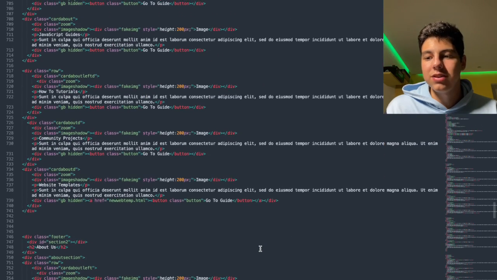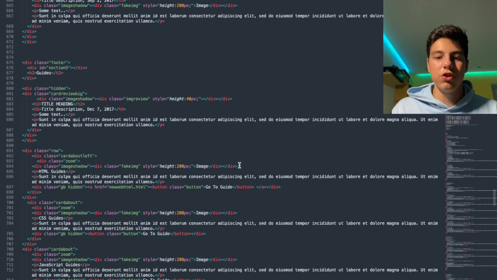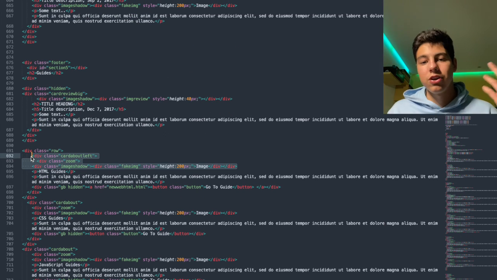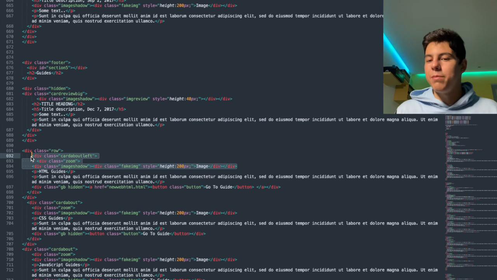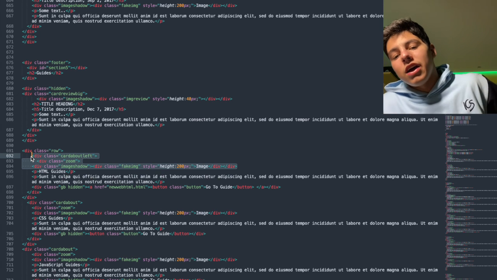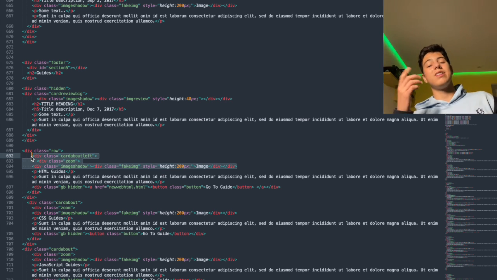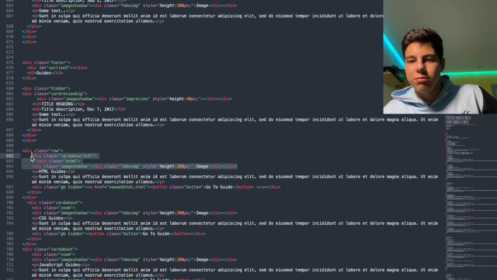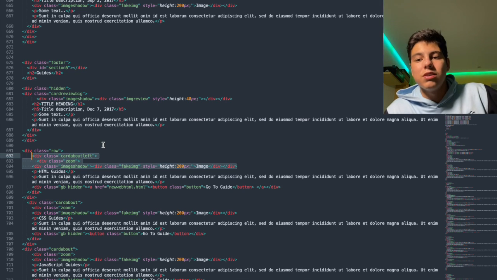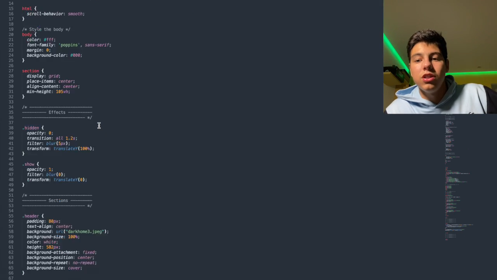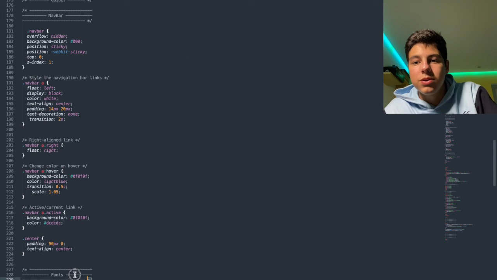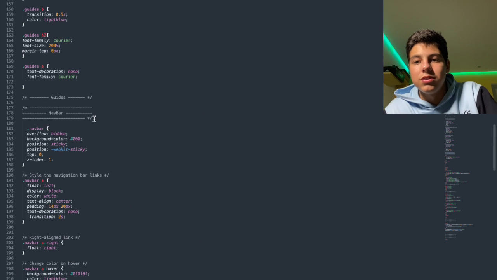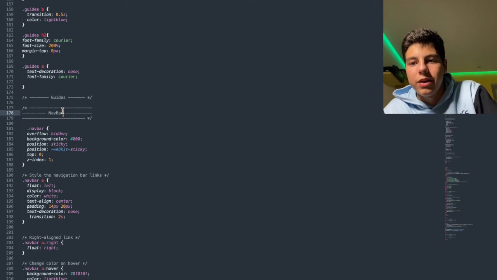But I added them because these are things I added gradually as I was working, as I was learning new things. I thought, oh, look, I just learned this one thing that's really cool. Let me add it back to this website. And that's why there's so many divs. It's a mess. Again, it works, but if I did want to make changes, it wouldn't be as easy to make a change in this website as it would be in this website. You can also see the idea of comments here just to separate the different sections, and all that.